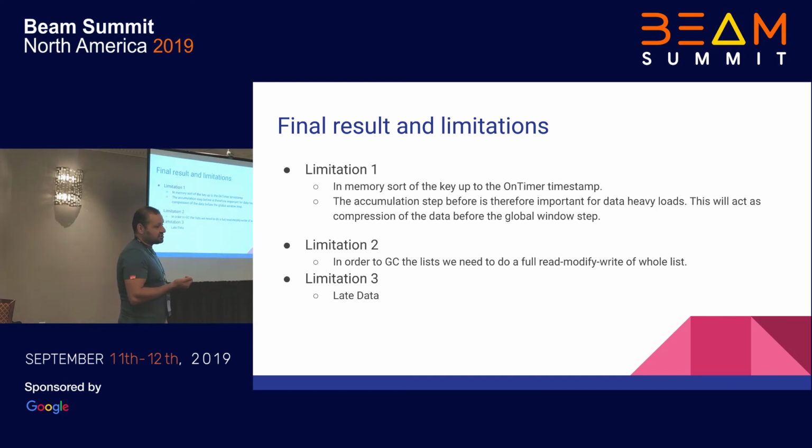A few limitations. I mentioned sorting. It's in memory, so you have to be careful about the amount of data that you're pulling from the bag state to actually do the processing. There was talk on the dev list of an ordered map, which would make that all wonderfully easier. So who was working on that? Work faster.